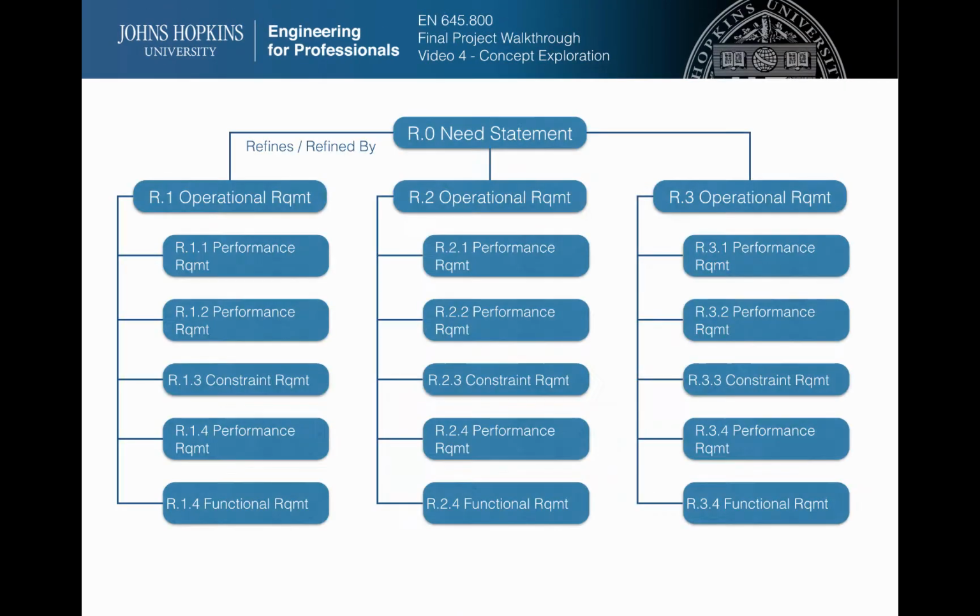Another piece of validation is the traceability from your derived and decomposed performance requirements up to your operational requirements, and ultimately up to your initial need statement. This is most easily accomplished in the Traceability Matrix that I touched on in the previous video. Traceability for your requirements should have the type of structure shown here.